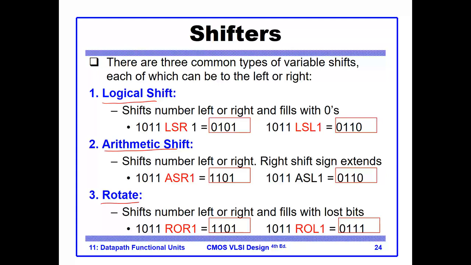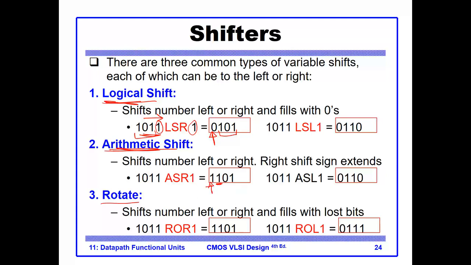Take, for example, the logical shift here. This is the data. We're trying to shift it to the right by one bit. So we shift them, and you can see that this bit will be shifted out, and those three bits come right here, and we will have an empty spot here. And this is the question: how do we fill this empty spot, which was created by shifting one position? In the logical shift we fill it with a zero, and in the arithmetic shift, we fill it with the value of the sign bit. So if the sign bit is one, we fill it with a one.